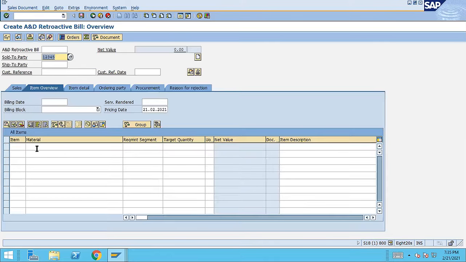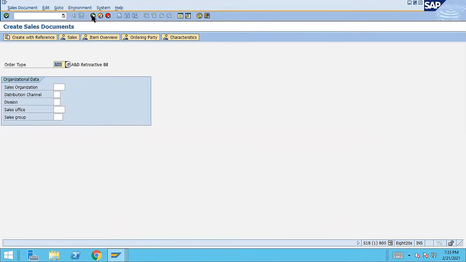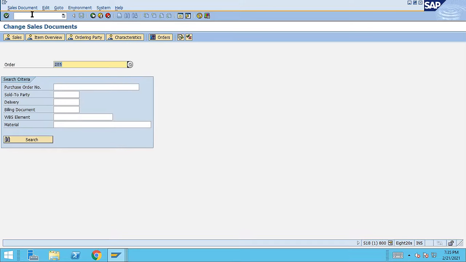When I go here, I'll have to use some item, some material, and I don't know exactly which field I have to use. So instead of using the fields over here and doing research and experiments, I will use an existing sales document which was already created by someone. So I will go to the transaction VA02, right? And here I will use any order.